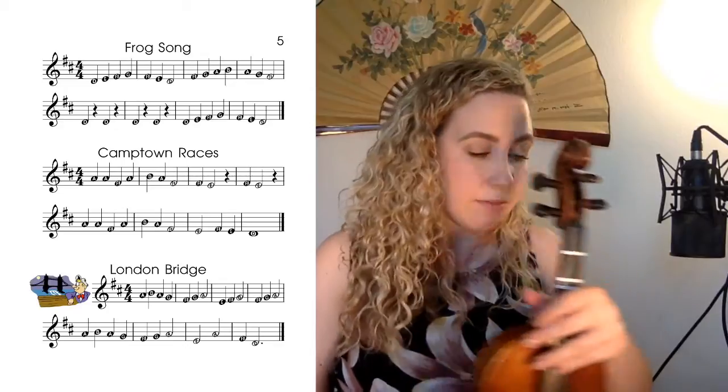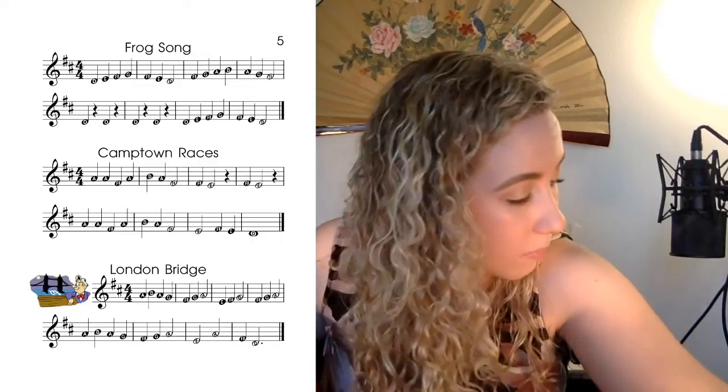So for today, we have a few full orchestra pieces that we'll start looking at next class. But for this class, I want to take a look at the songs that we're going to be playing from our book. Some of them we already have been playing. Let's start off with this one. On page 5 of your yellow book, we have Camptown Races. That's going to be one of the songs that we're going to be doing.